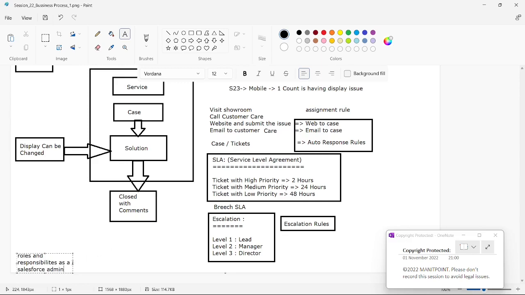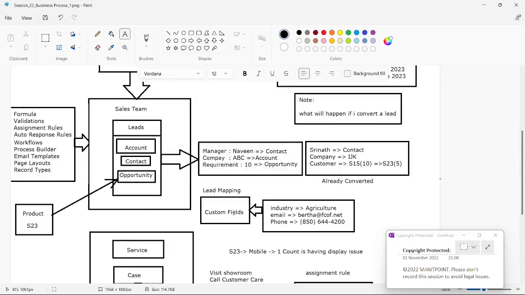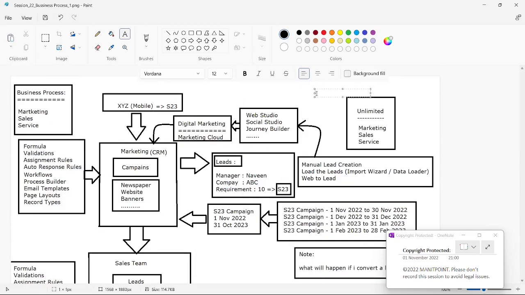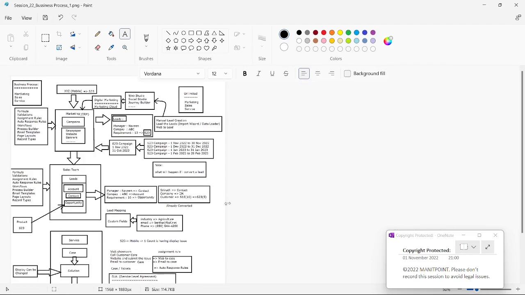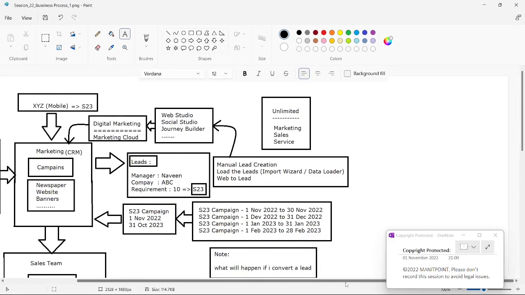This question will give you the answer for the entire 22 sessions, whatever happened till now. Your answer should be in such a way that I'll list it out as points, and you can frame it however you want to project.